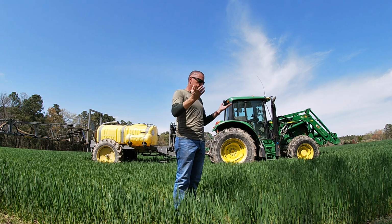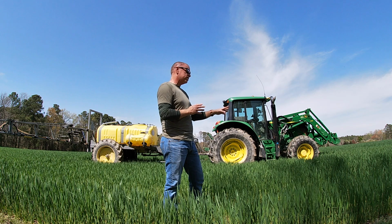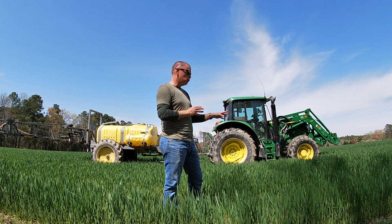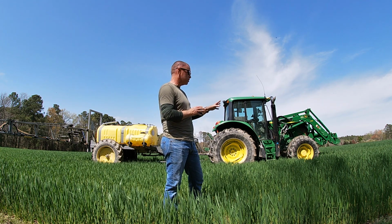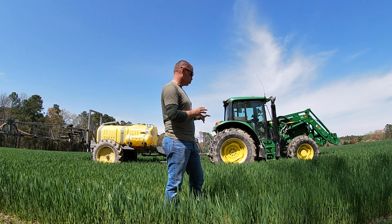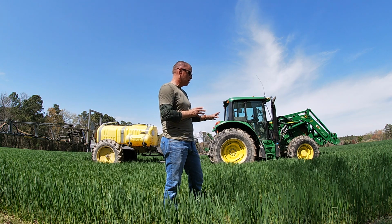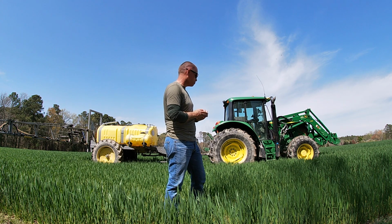So that's all stuff we like, right? Everybody likes cookies. This wheat is going to take about 2 more months before it is ready to harvest. So this will probably be the last time that I spray it with anything, whether it's fertilizer or fungicide. We're hoping we don't have to come back for anything else.